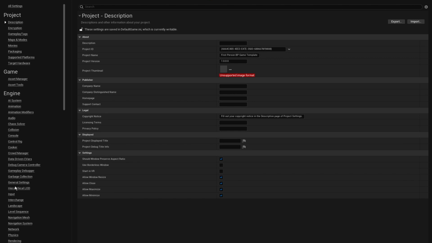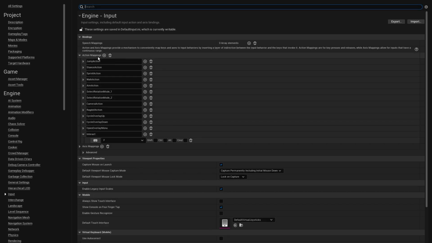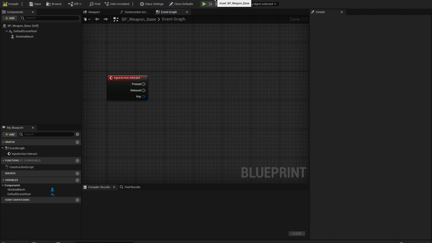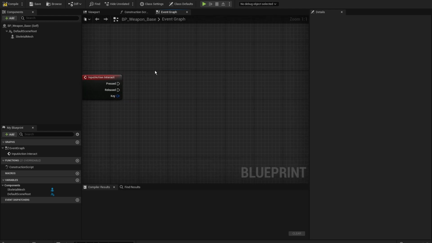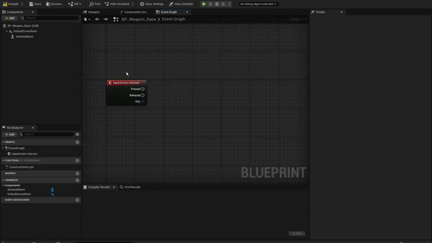Let's go into the input and action mappings, and create a new input called interact on the F key. Then when we press interact, we want to check if we have a free slot. Then we want to set this slot in our inventory, and then we want to destroy this pickup actor.